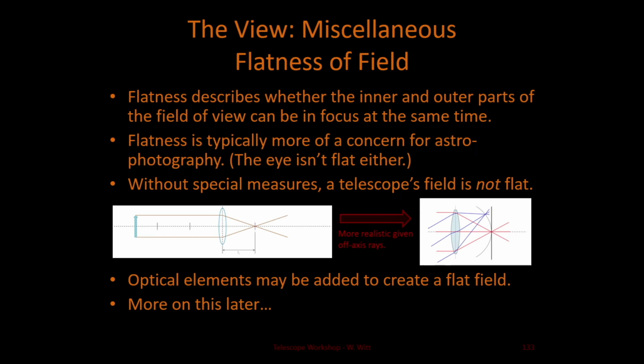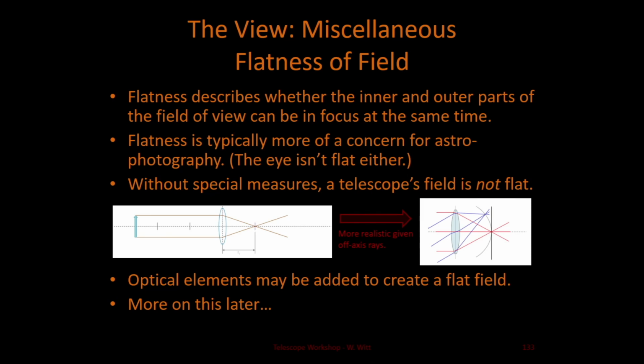And this is more important for astrophotography because when you're taking a picture, you can look at the whole thing at once. You can look at the sides, the top, the bottom, and you want to see nice round stars everywhere. When you're looking through an eyepiece, it's a similar experience, but you're mostly focused in the middle of the eyepiece, so distortions way out on the edges are in your peripheral vision or maybe less interesting. And then you can always just nudge the telescope over if you want to see that better.